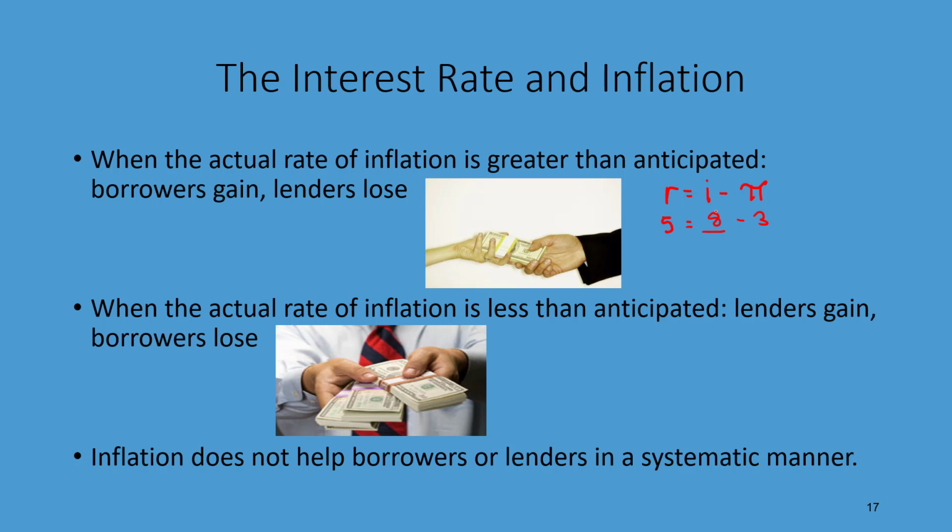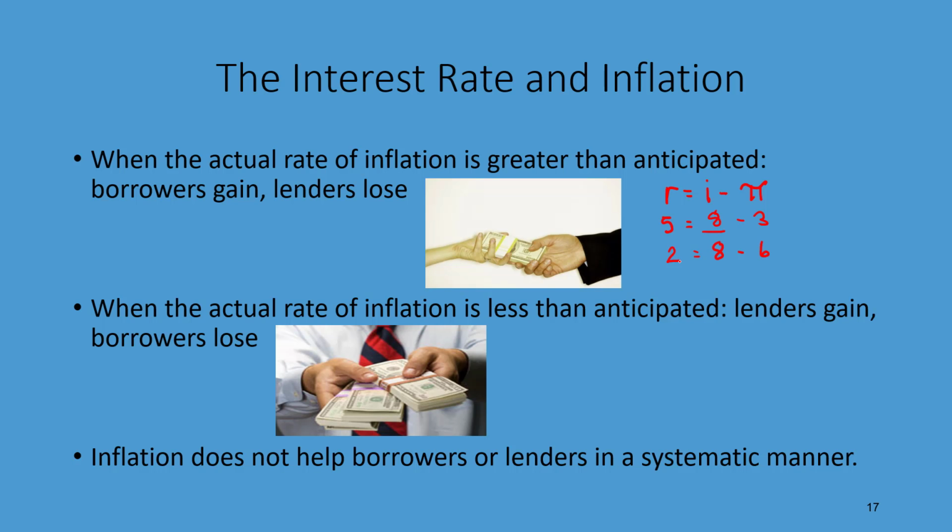Now let's say that inflation is higher than anticipated. Once the bank makes the contract, they can't change that nominal interest rate, so it has to stay at 8%. But what if inflation turns out to be 6%? Well, that means that the real interest rate is 2%. You're still paying back the $108, but the $108 that you're paying back isn't worth $105 worth of value anymore. It's only worth $102 once you take inflation into account. So you're paying back dollars that are worth less than you thought they'd be. The bank is accepting dollars that are worth less than they thought they'd be. You win as the borrower, the bank loses, right?